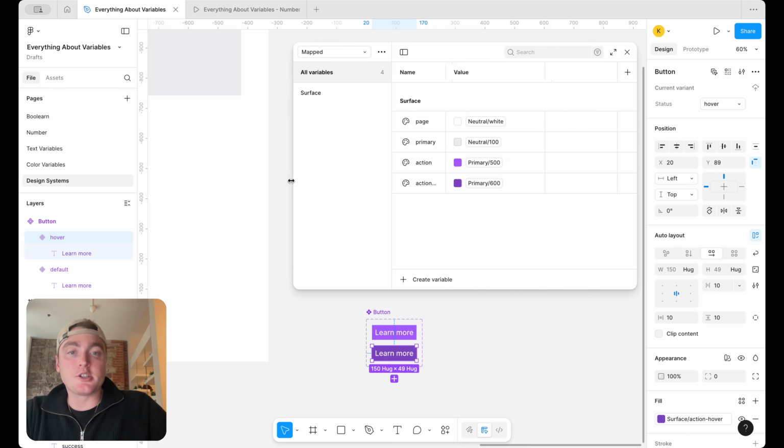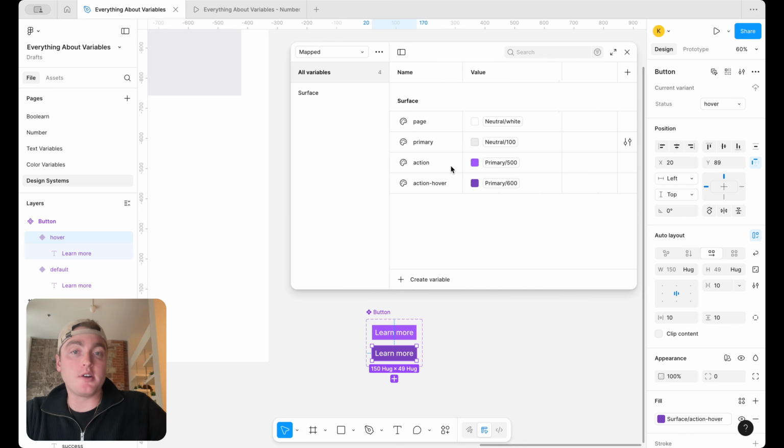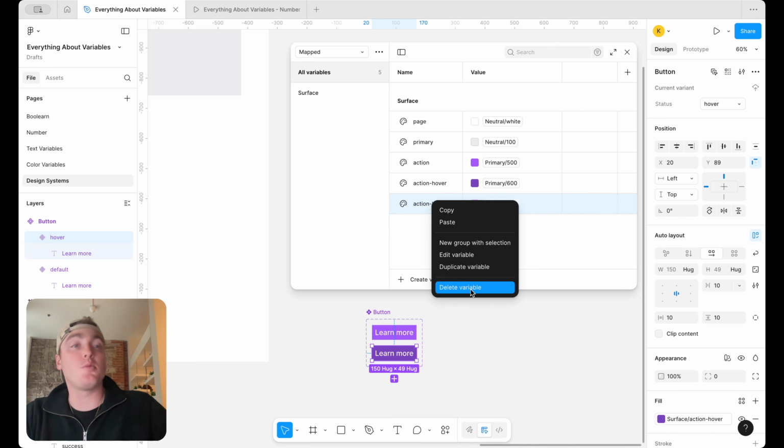Now, you can also introduce a lighter shade of your hover if you want to, where you might have an action hover 2, where this is a little bit lighter. You can do that. But again, in the other video that I talked about, we get into more complex variable structures that will support many more different shades. Okay, so be sure to check that out if you want to learn a little bit more.